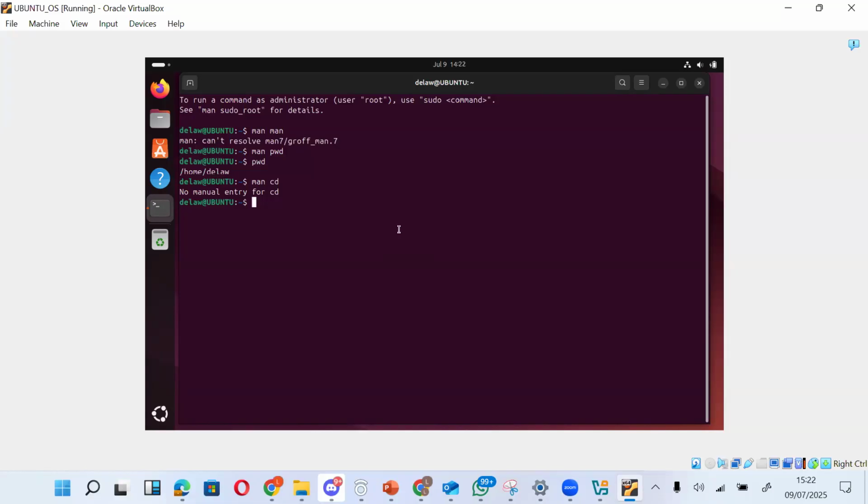Okay. So let's now go to home, right? How do we go home? You type cd, give a space, then forward slash. You observe that we are now using more of forward slash in this one.